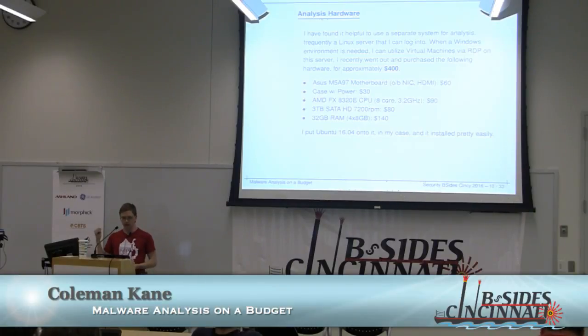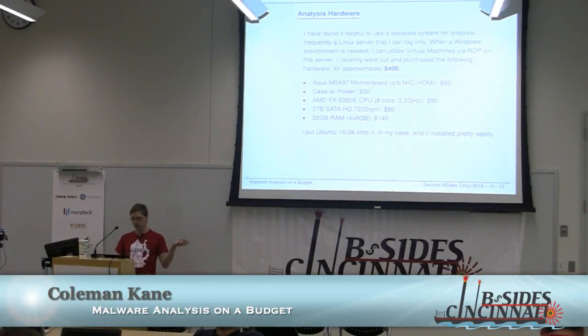So what I did was take a shopping trip last month to Micro Center because I just wanted to see what kind of system I could cobble together for a really cheap price. I managed to put this configuration together and threw the entire thing together in about a half hour. But basically for $400, I was able to get an 8-core, decently fast processor, 32 gigs RAM, which is always beneficial if you're going to do a lot of analysis work. More RAM means more data can be loaded into memory for the analysis, which means faster analysis. A really cheap motherboard that comes with onboard NIC and onboard video, a really cheap case with power, and then an enormous hard drive. Well, maybe not so enormous anymore, but it seemed pretty enormous to me at the time. Put Ubuntu 16.04 on it, and off to the races I was running.